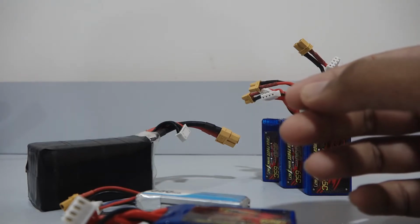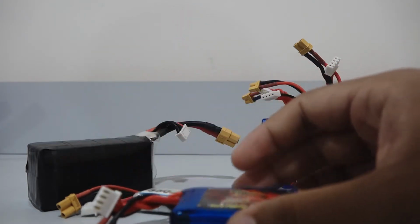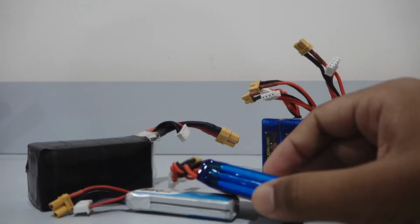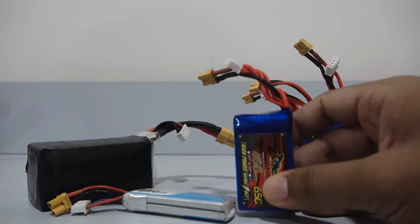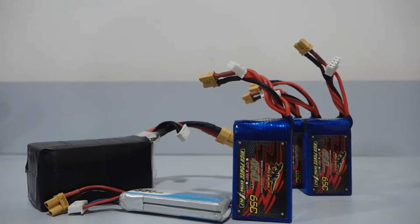More the cells in a lithium polymer battery, the faster the motor will spin because the voltage is more. But that also means a heavier battery because there are multiple cells in it and each cell adds up its own weight. The battery should always be used between 4.2 to 3 volts. However, it is advisable to stop around 3.7 volts for keeping the battery in good condition. Going below 3 volts can cause permanent damage to the battery, and overcharging above 4.2 volts can cause the battery to catch fire.